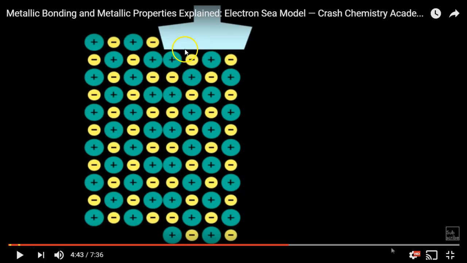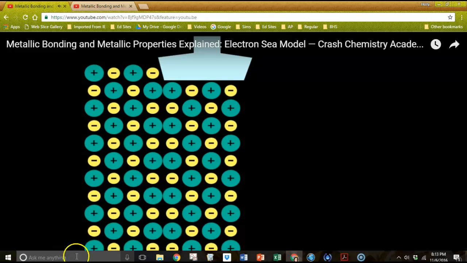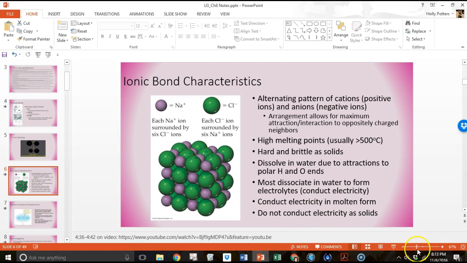You can see that if we strike an ionic compound, as soon as there's a shift, because of that alternating pattern originally, we shift the ions a little bit and end up at a point where the positives and negatives are actually lined up with each other. Obviously the like charges are going to repel, and as a result the solid breaks apart easily. If I continue the animation, we'll see that happen. Again, those like charges repel, and that's the reason for the brittle nature of the ionic solid. And back to the notes.